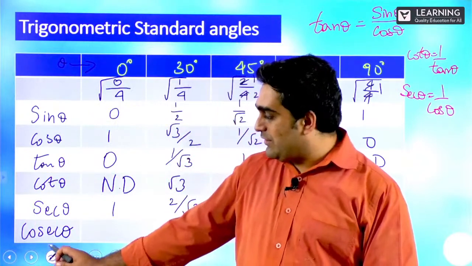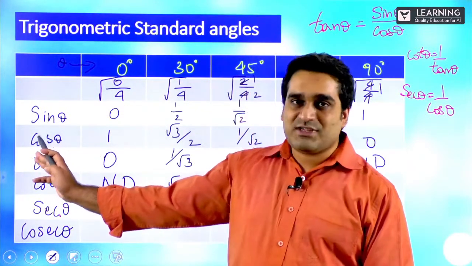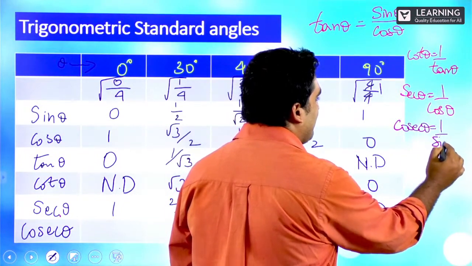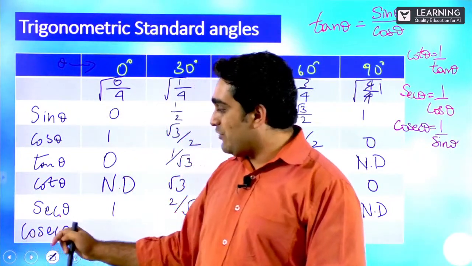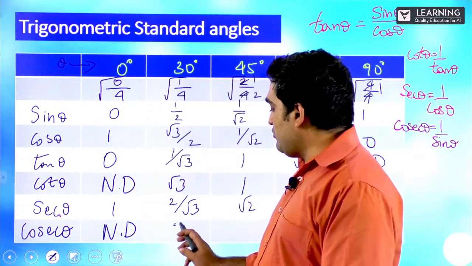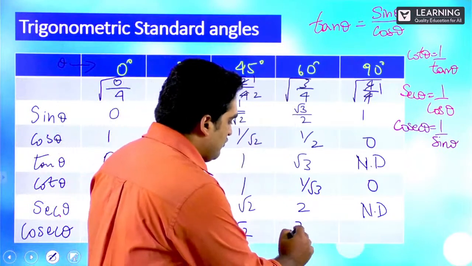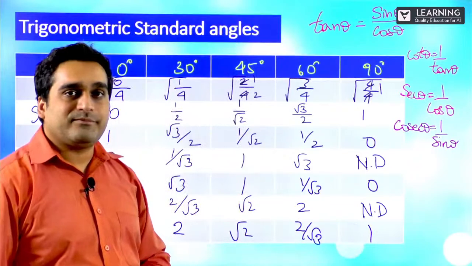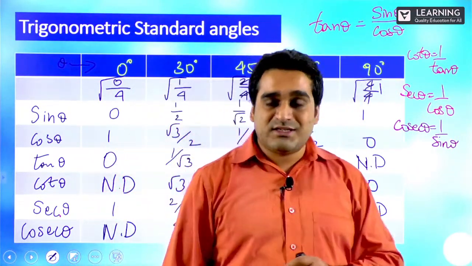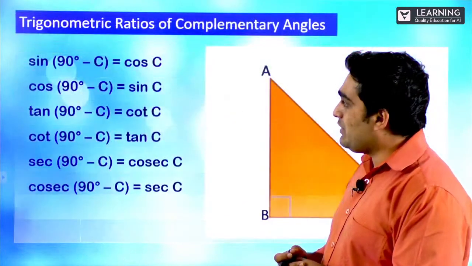And finally, the last one, cosec theta. Definitely you know cosec theta is closely related to sine theta because he's the only one left out. So let's not keep him lonely. Cosec theta is 1 by sine theta, which means to find the value of cosec theta, you take the reciprocal of sine theta. 1 by 0, not defined. 1 by 2, 2. 1 by root 2, root 2. Root 3 by 2, 2 by root 3, and 1 by 1 is still 1. A fun way to identify all the trigonometric ratio values for standard angles such as 0, 30, 45, 60, and 90 degrees. Easy? All right, let's move on to the next.